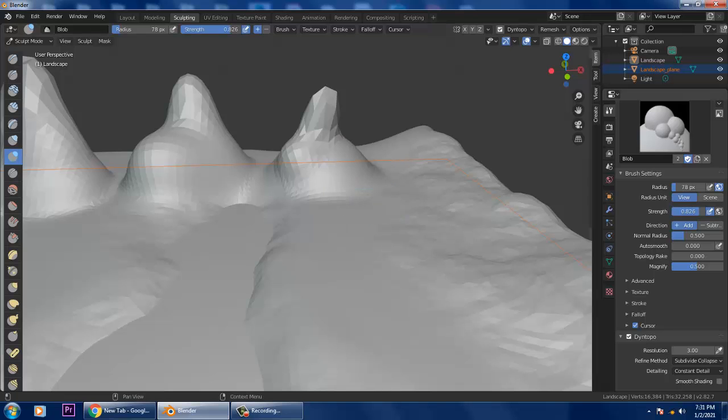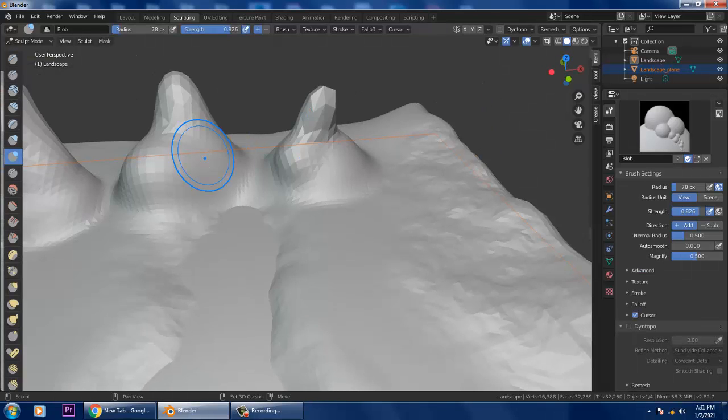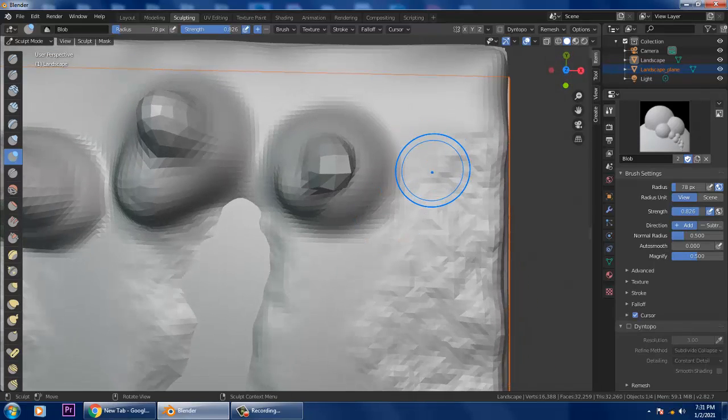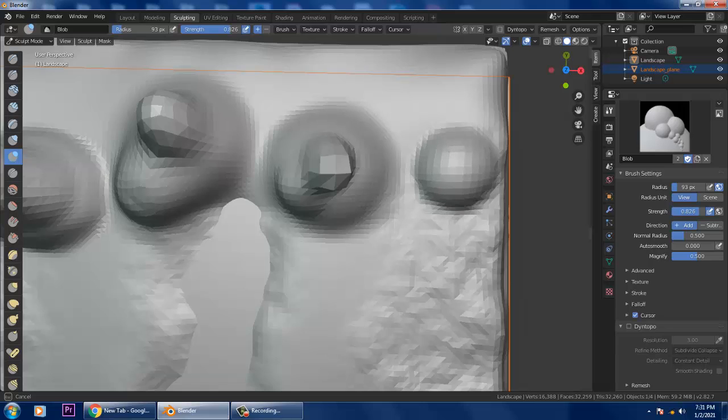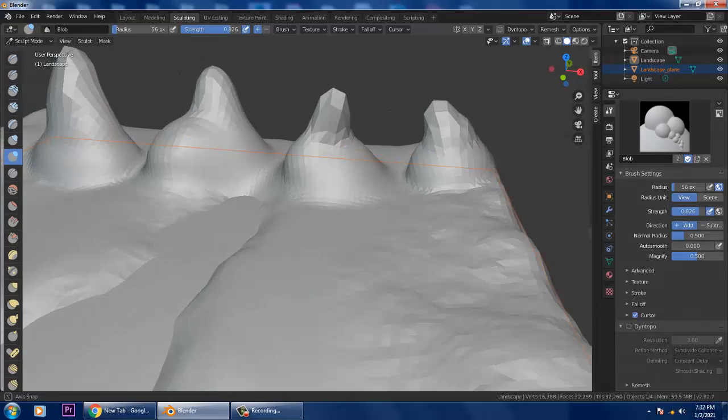Alright. So you can do it in your way. Again, you can increase its size a bit. That's it.